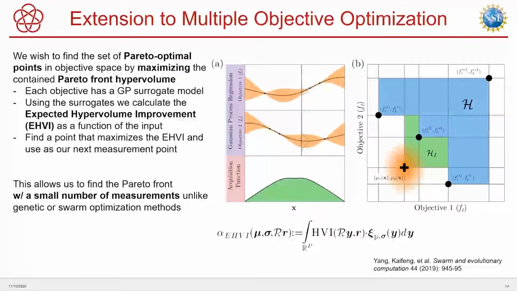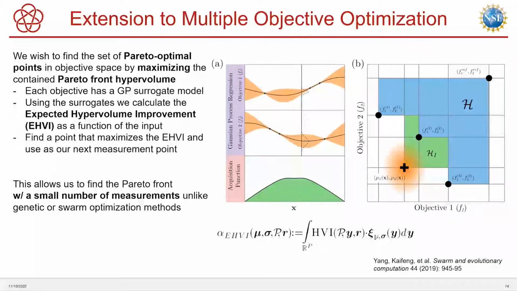In this case, for each objective, we have an independent Gaussian process model. And our acquisition function is no longer the upper confidence bound of a single objective, it is now based on the predicted improvement to the hypervolume over the currently measured Pareto set. That's shown here on the right, where the blue shaded region denotes the current hypervolume in a 2D objective problem, and the hypervolume improvement is shown in green.